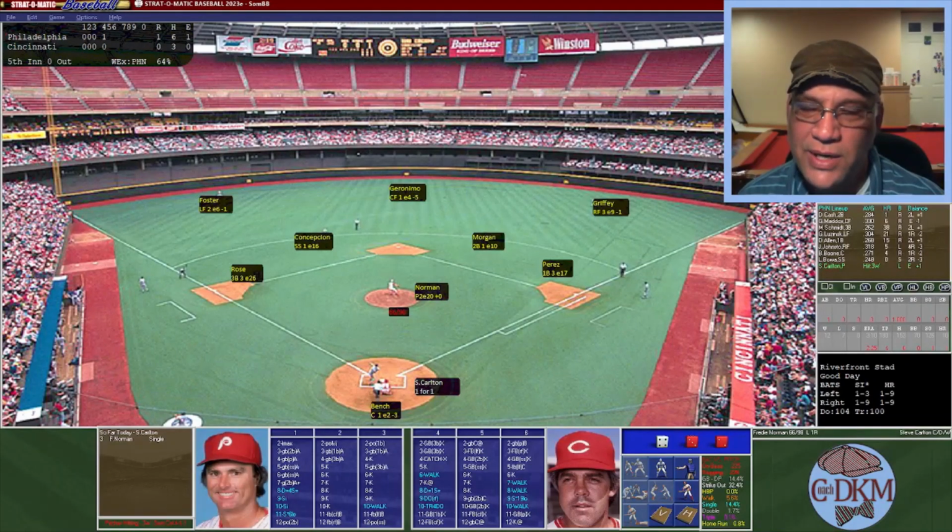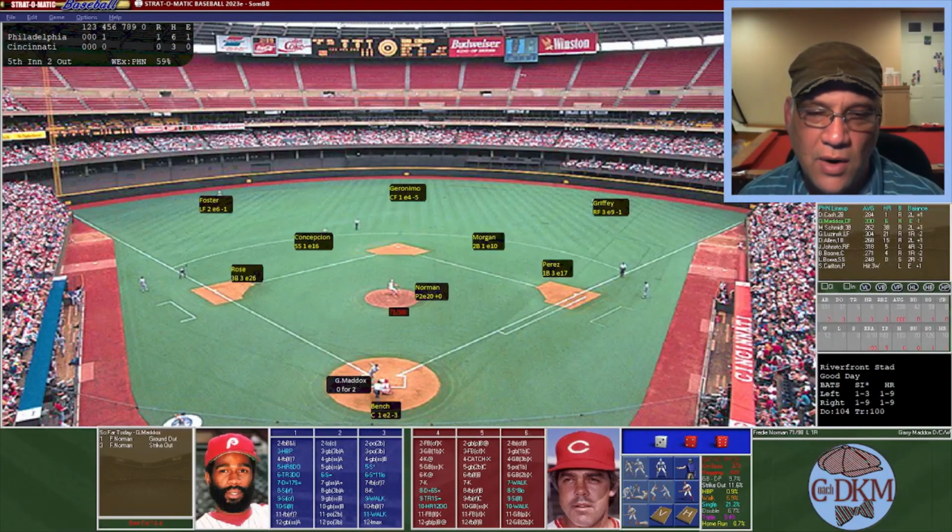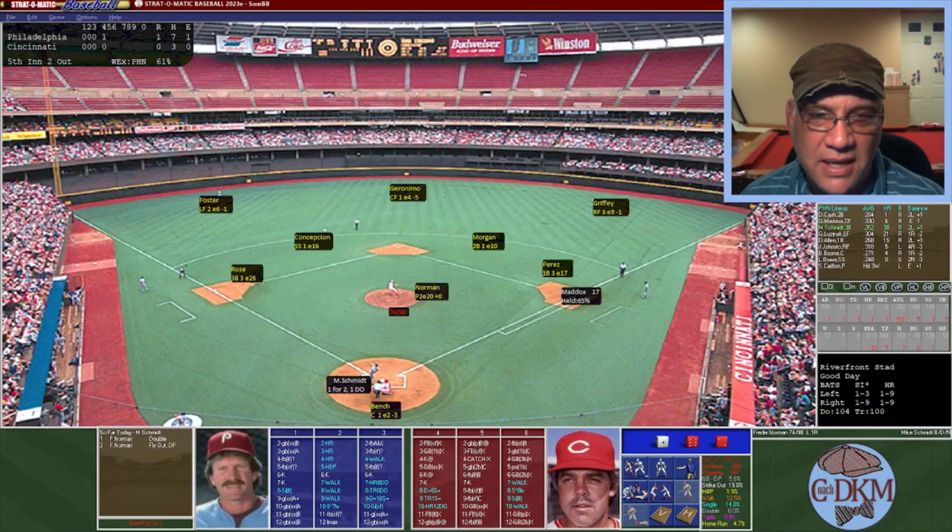And now we go into the top of the 5th with Steve Carlton, who got a single his last at bat. He's going to hit a ground ball straight at Morgan. That's going to be an easy out, 1 down. And here's Cash. Cash is going to pull the ball to Foster. Pretty much a line drive that goes right to Foster. That's going to be 2 down, and now Gary Maddox is up. And Maddox is going to, with 2 outs, hit a single over first base. And that's going to go to Griffey, and that's going to land safely as Maddox is on first.